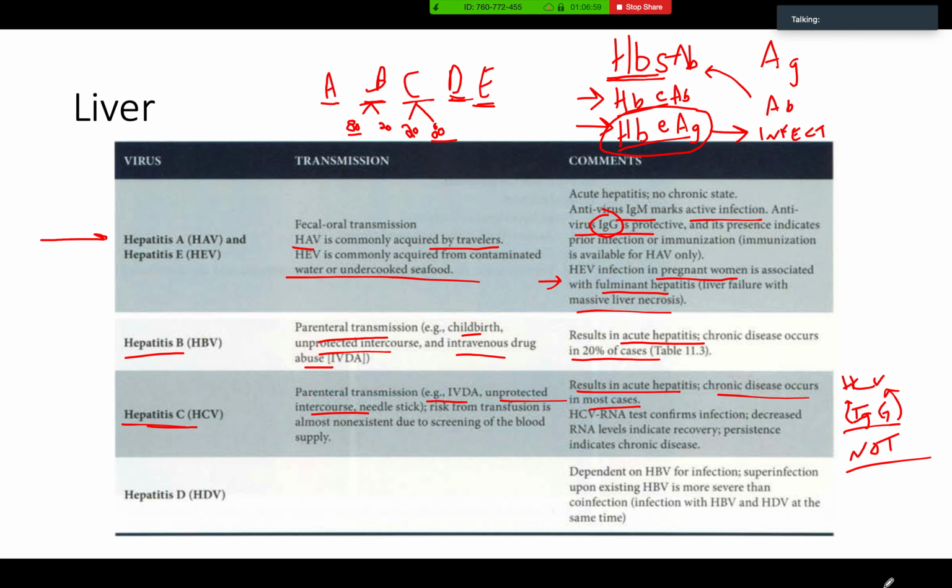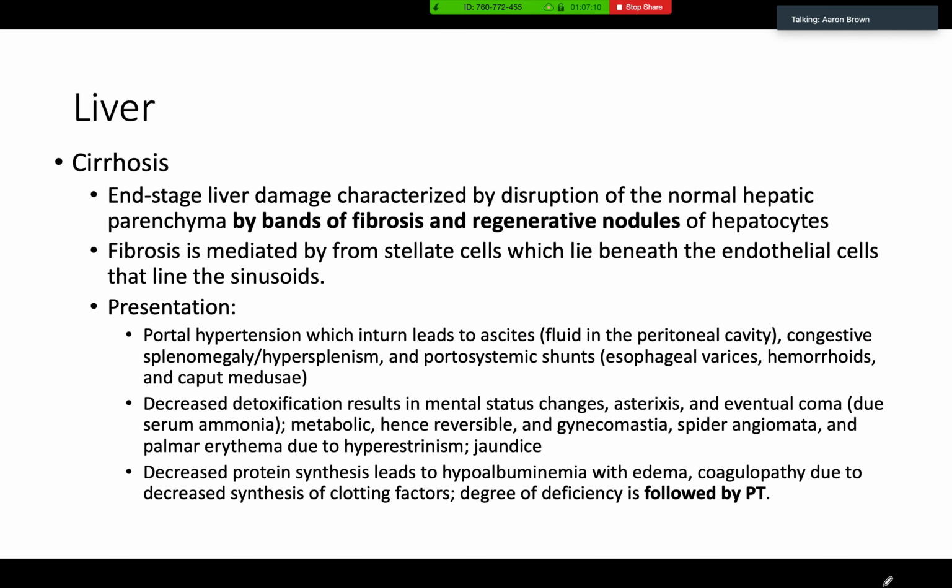Great. And what else do I want to say about Hep C? Nothing else, I don't think. Do you have any questions there about Hep C? No? Okay, great. So then let's move forward. We talked about cirrhosis, which is really our end-stage liver. We have those bands of fibrosis we talked about before. Look for portal hypertension. This is going to give us our varices. And then so just for fun, where do we get varices in portal hypertension?